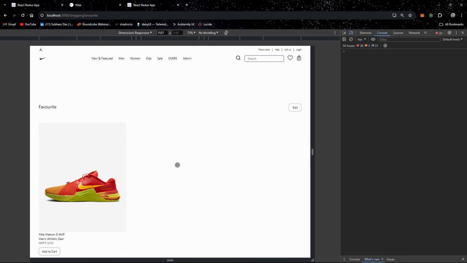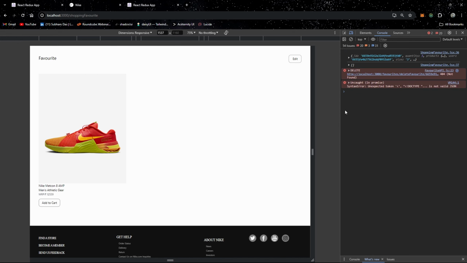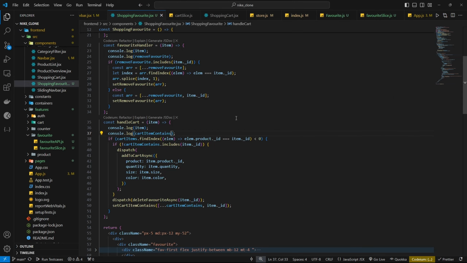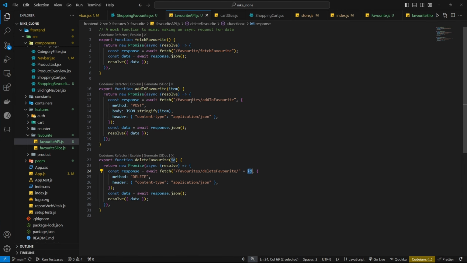Okay, let's remove all this stuff and let's hit add to cart, and as you can see the deletion is not working. Delete/delete favorite not found. Okay, here I guess I have written a wrong spelling in the favorite API. Favorite/delete favorite.